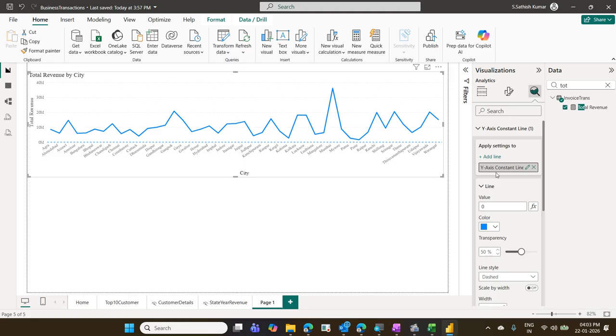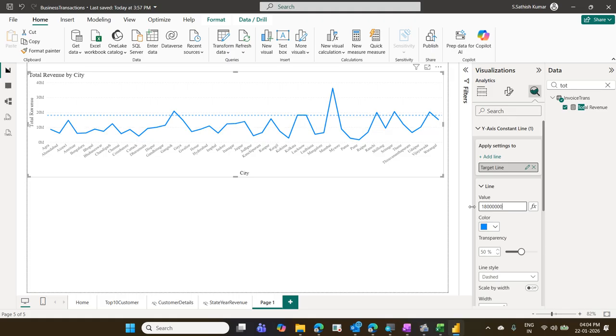Where do you want that line? Maybe something like 1 crore 80 lakhs. I don't know. Hundreds, thousands, 10,000, lakh, 18 lakhs, 1 crore 80 lakhs. Yes. 1, 2, 3, 4, 5, 6 zeros. 18 with 6 zeros. So I have drawn a target line. It's your wish. You can draw a target line as per your wish.